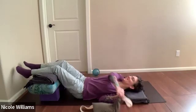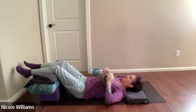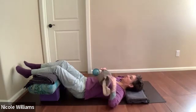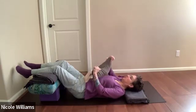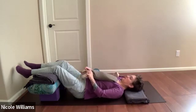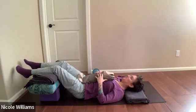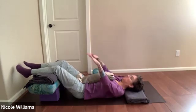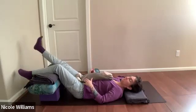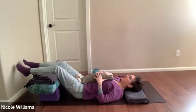hips and the sand. Maybe you like to end with sand on the ribs. Maybe you like sand from the heart down to the belly, so you feel kind of that altar spine in the front of you, the front of your spine. And maybe you like the sand on your shins. I know some people have a couple sandbags and they'll use one on the shins, one on the rib cage.